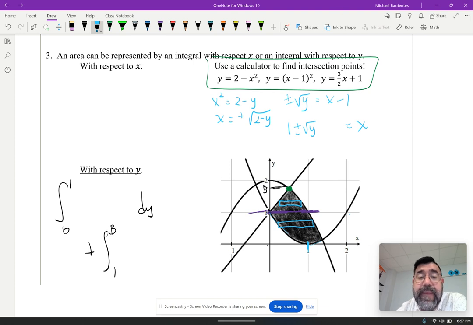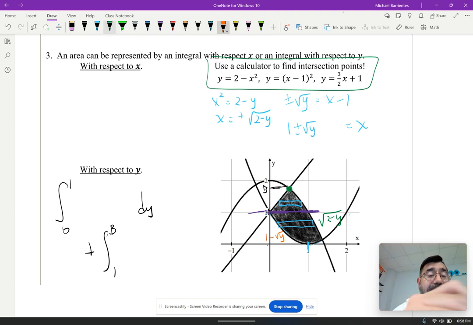Okay, so let's see. I know the right side here is square root of 2 minus y. The left side, oh, that's supposed to be green. I'm sorry. The right side is the square root of 2 minus y. And then the left side, that should be 1 minus the square root of y. And I'm just using this point as a guide because if I plug in 1 in here, square root of y, square root of 1 is 1, and 1 minus 1 is 0, and that's going to give me the x-coordinate of this point, which is 0. Okay, I think I got that part.